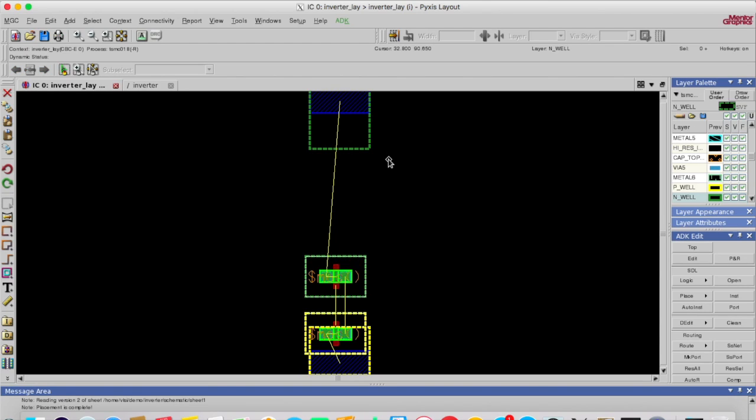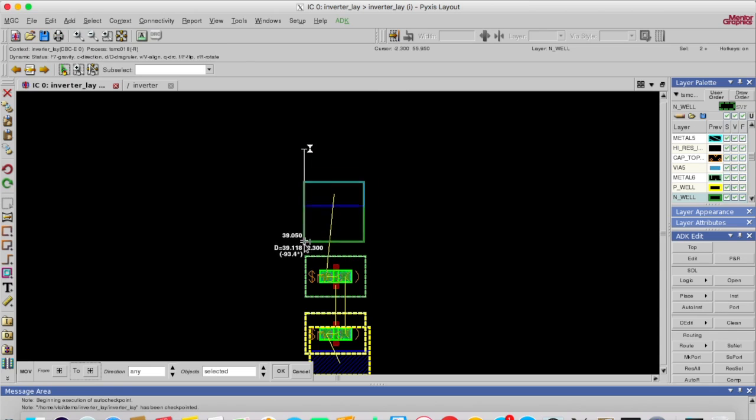You will use F2 frequently, because many times you have to unselect things, otherwise if you are moving or deleting, the things will get deleted. So F2 is to unselect the things. Fine, so I'll select this one, and to move I'll press M, so I can connect it with this.